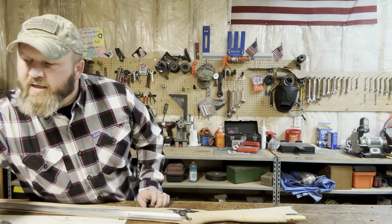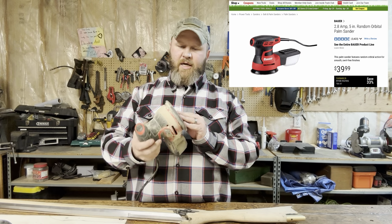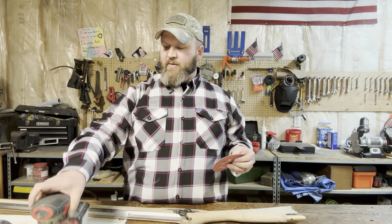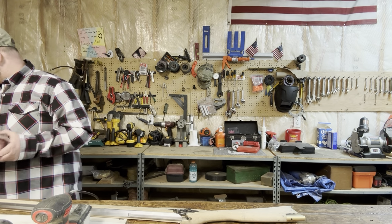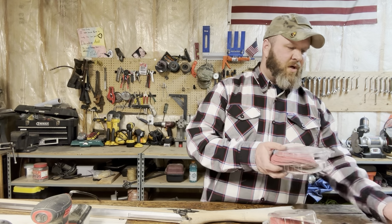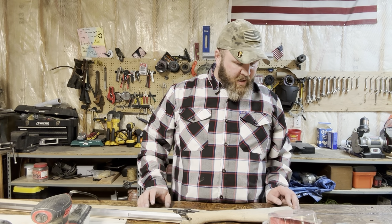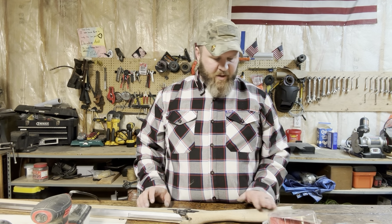We're going to go with this, which is a Bauer Harbor Freight Orbital Sander. We're going to use some grits. We've got some 60 grit, 80 grit, we have some 120 and some 220. So we will take this wood up to 220 and simultaneously be working the brass that's overlapping as well as the wood.